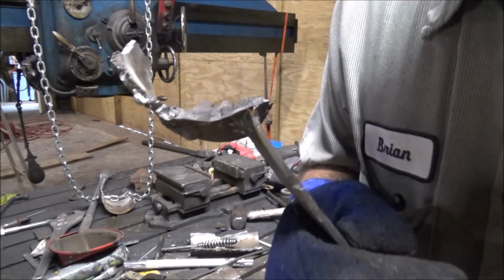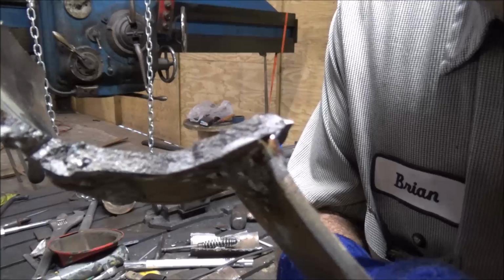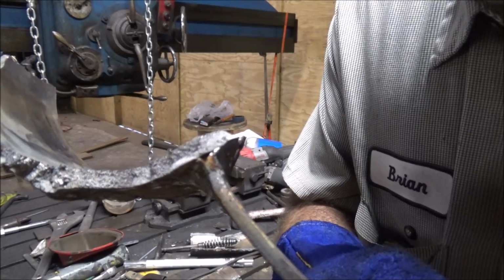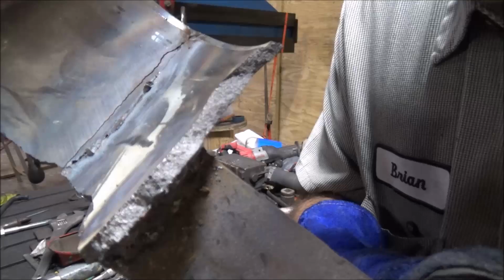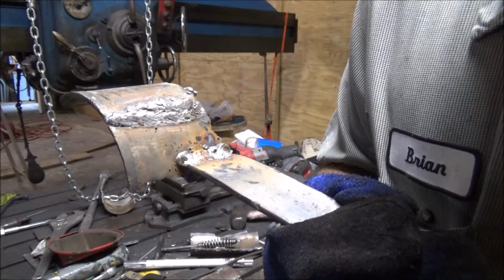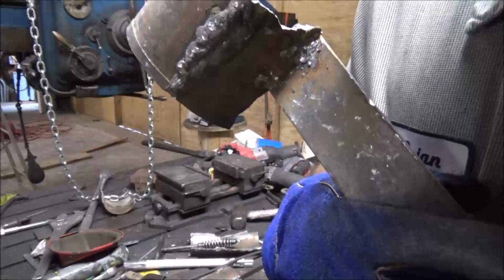I don't know if you can see it. You can see that light color around the weld? It actually improved the grain structure, made it a lot finer in that area where the weld was. So who would have thought, right? The strongest weld I did was using the worst method. I need to get a hold of a MIG welder and try some stainless and see what kind of results I get. But it's pretty interesting right there.